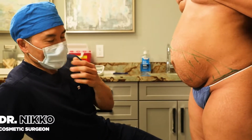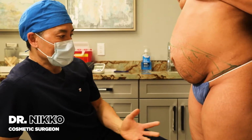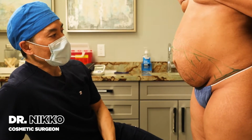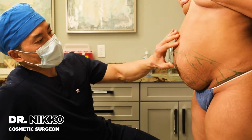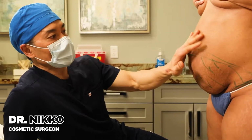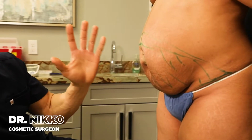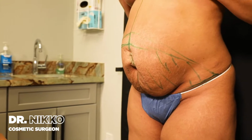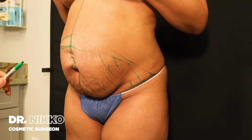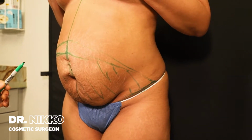So we often see patients in consultations and we evaluate them. Are they a good candidate for abdominoplasty? Well, obviously, if you examine this patient, she doesn't have a lot of fat above the muscle. I mean, most of this is from the distension, from the separation in her muscle. So obviously liposuction is not going to do anything. And so what we're going to do is a full abdominoplasty.